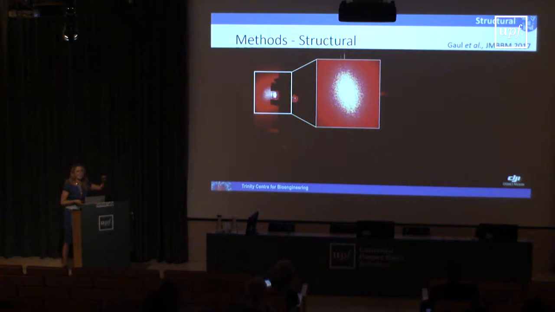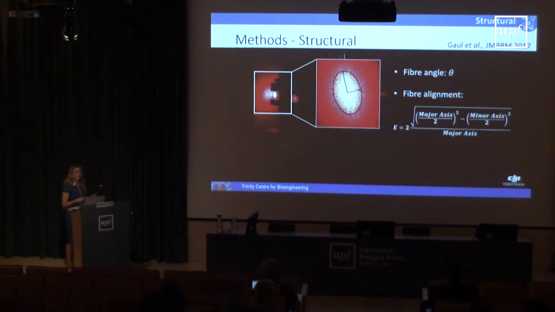This is what the backscatter will look like, and it's basically an ellipse which is refracting or scattering the light, I should say, from that laser beam that's passed through the tissue. Predominantly, it scatters the light at 90 degrees to the fibers, which act like a diffraction plate as the light passes through. From that, you can find in each of these interrogation regions the dominant fiber direction, and you get a measure of alignment as well across the tissue.